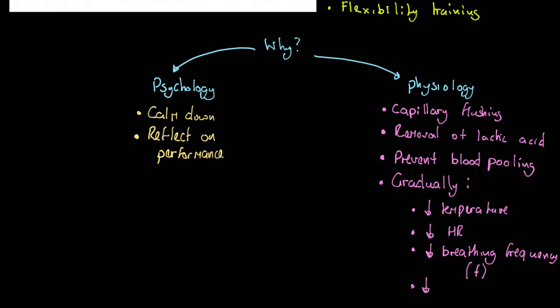And we reduce the tendency for DOMS. And if you haven't recalled what DOMS is, it's delayed onset muscle soreness. It's that kind of pain you can get a day to 2 days after performance because you've got microscopic muscle damage. Well, a cool down can help prevent that, especially because we're flushing out our toxins from our muscles.